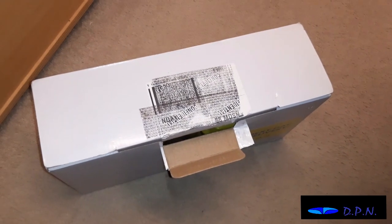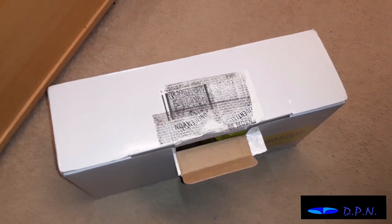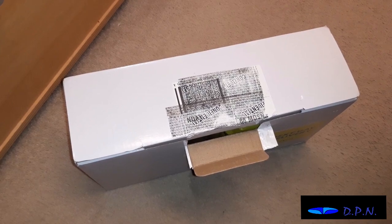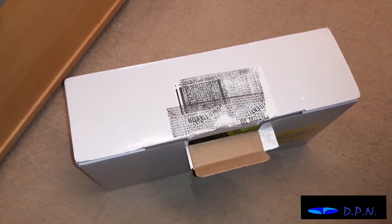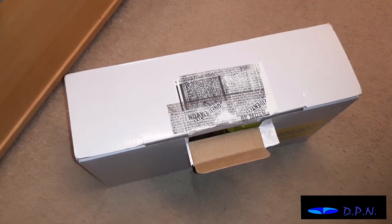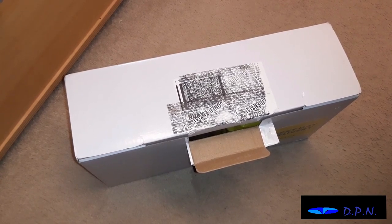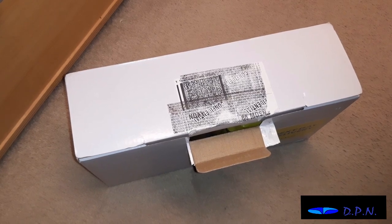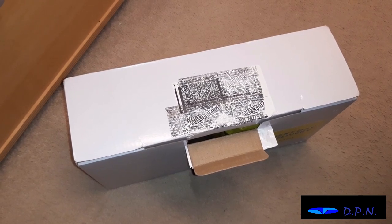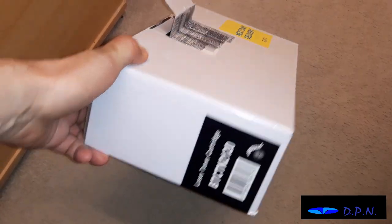Right, so this is the new cartridge. Now we did used to actually buy Brother cartridges, but they got so dear that it got to the stage that if you had to buy the drum as well, the drum and the cartridge weren't far off the price of buying a new laser printer. So we started to buy refill cartridges. Then that company seemed to start sending us out almost like new cartridges but unbranded. Then that company stopped, or seemed to stop selling through eBay. And then I came across this current company.